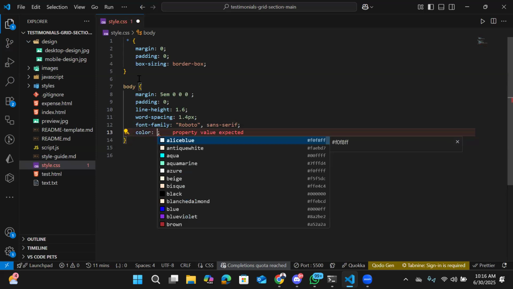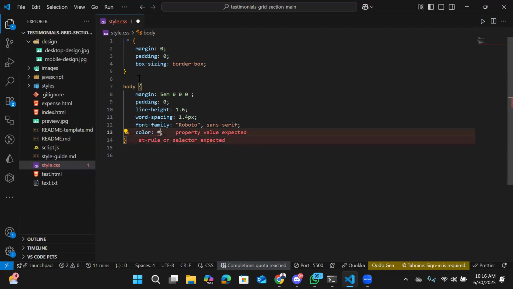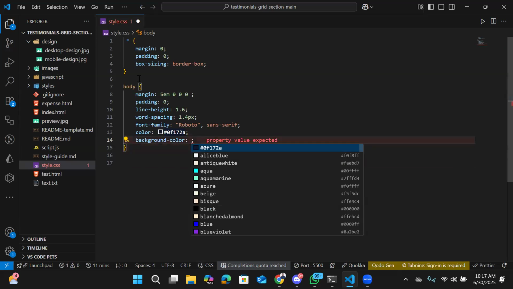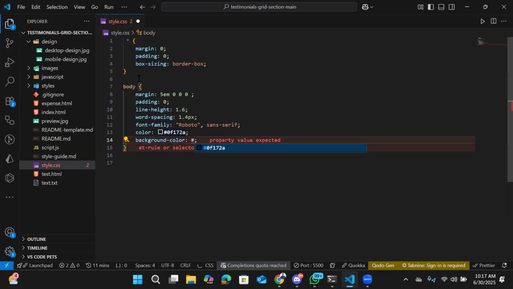The next one is going to be color. I'm going to have hash 0f172a. So I'm also going to have a background color of hash f1f5f9.